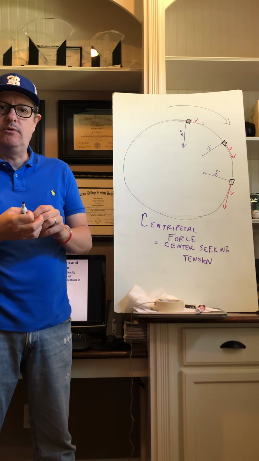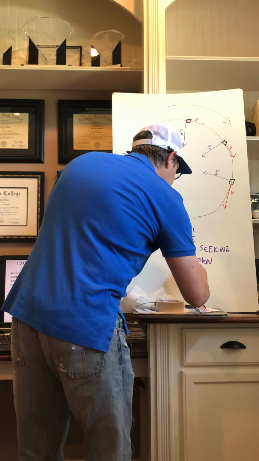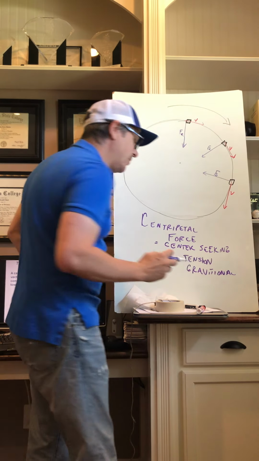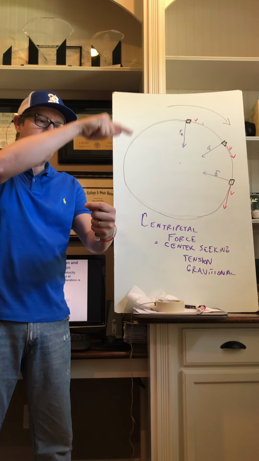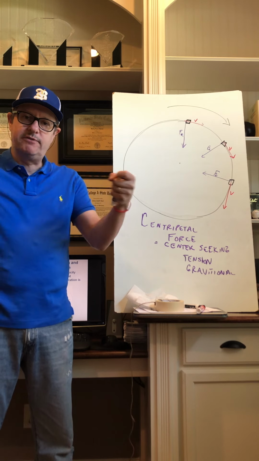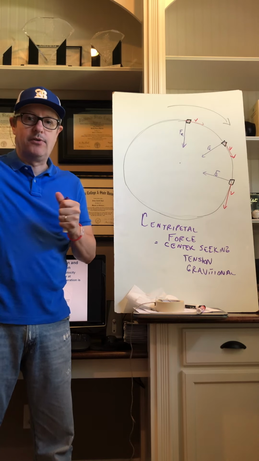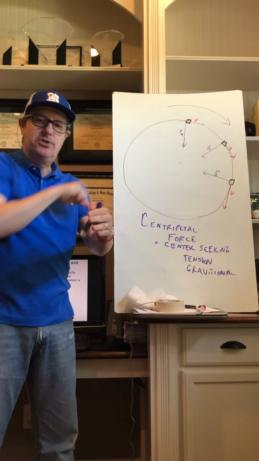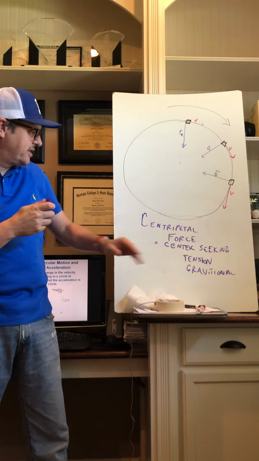What keeps those in uniform circular motion? If you said gravity, I hope you did. Gravitational force can keep an object in uniform circular motion. So the moon orbits around the Earth, and it's constantly changing direction because of that force of attraction between the Earth and the moon. Most notably between the moon and the Earth. Or I should say that backwards. The Earth pulling on the moon, causing it to change direction constantly. So we got tension, gravitational force.